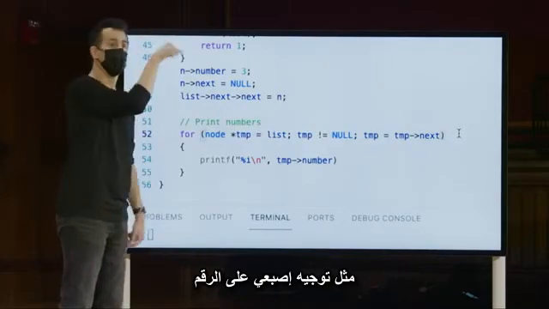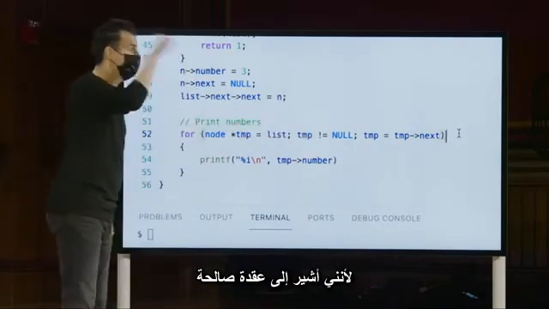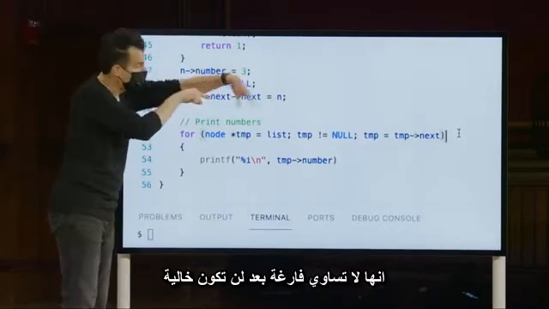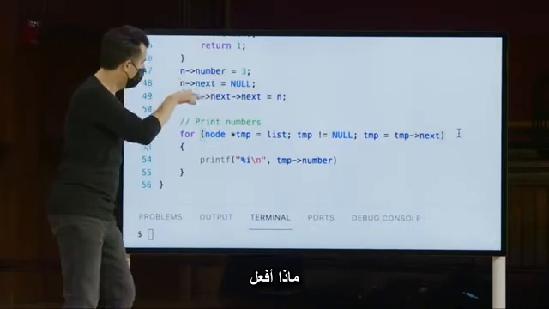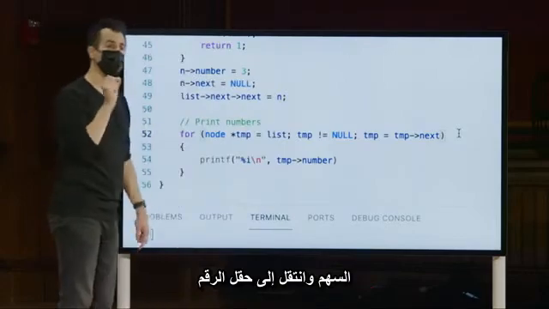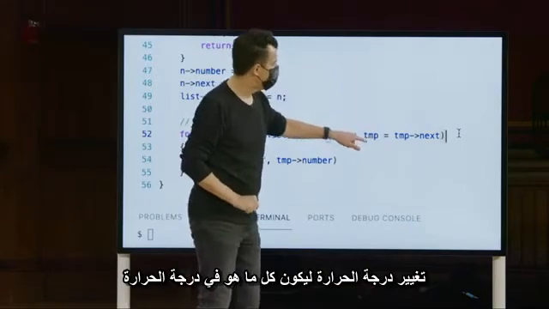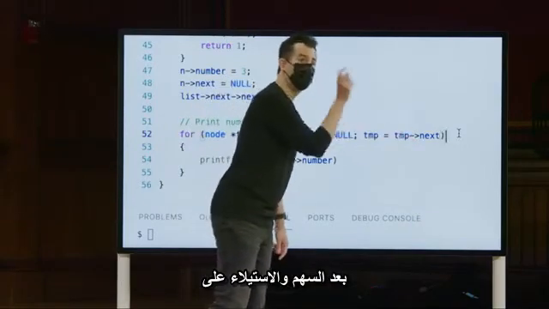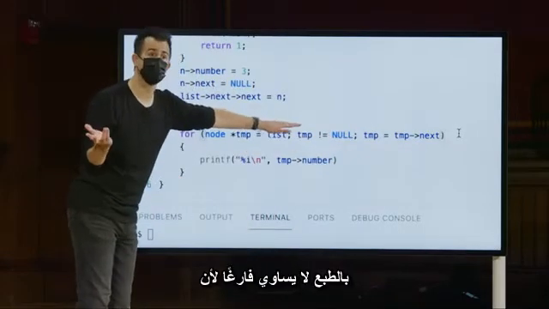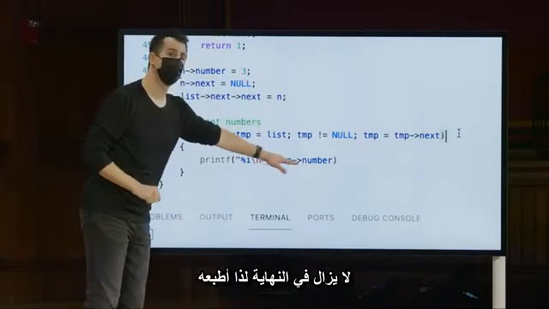So it's like pointing my finger at the number 1 node. Then I'm asking the question, does temp not equal null? Well, hopefully not, because I'm pointing at a valid node, that is the number 1 node. So of course it doesn't equal null yet. Null won't be until we get to the end of the list. So what do I do? I start at this temp variable. I follow the arrow and go to the number field therein. What do I then do? The for loop says, change temp to be whatever is at temp by following the arrow and grabbing the next field. That then has the result of being checked against this conditional. Nope, of course it doesn't equal null, because the second node is the number 2 node. Null is still at the very end, so I print out the number 2.